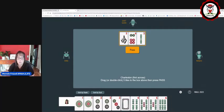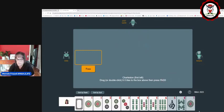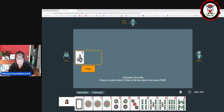Or 1, 2, 3 dragon. Or 1, 2 dragon. We have no flowers, though. That's a gap. Another 1. Now that's a pung. So I would think about that. We don't need the 8. Now we have to make some choices.